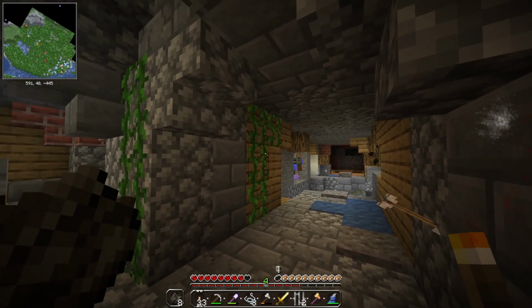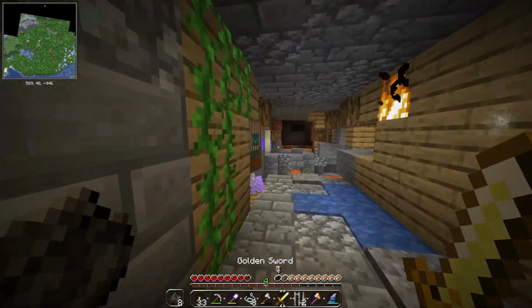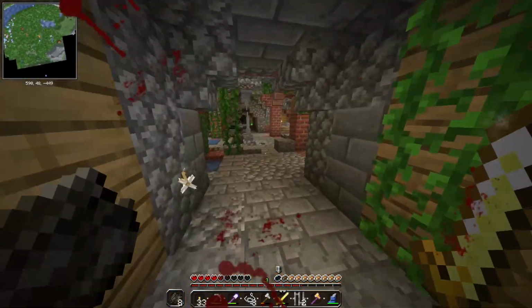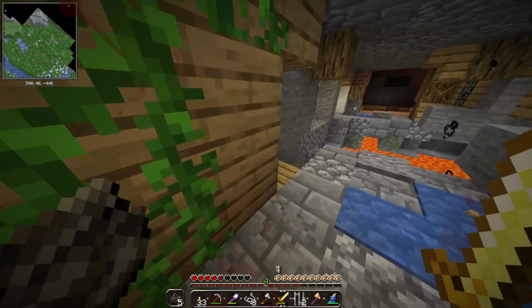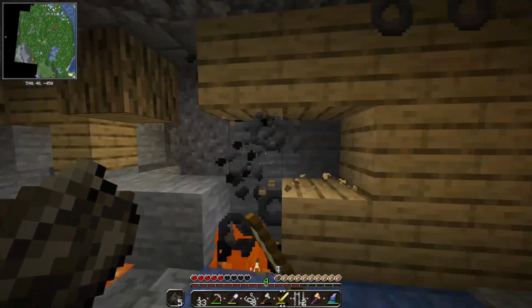Mistakes have been made. That skeleton is fully geared up and ready to go. Well, yeah, this is probably going to be the end of me. Let's back up. Oh, you have a flame bow too? That's so rude. Oh shoot, I really need to turn off fire tick, don't I? Because otherwise this entire place is going down.